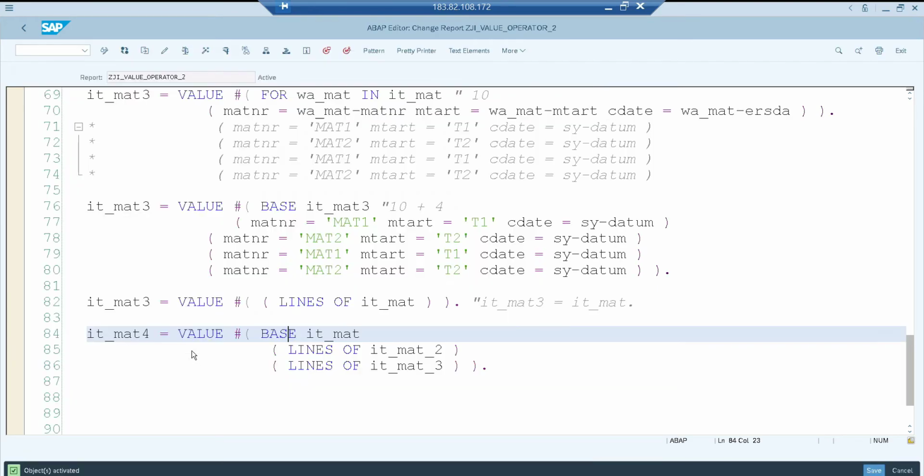These are very easy, and maybe initially you might get a little more confusion when we have to use this. Just play around with these different methods or different records. When we have to go with table line, when we can go with the normal records to the internal table. Keep it ready whenever you find some business scenarios in real time in your day-to-day development. Just make use of it. Try to use this lines of, base of even for a simple one also, then only it's easy to practice. Okay, it's not ended over here. Base and lines, we have other places also where we can make use of this. So it's not only for the value operator. Clear?